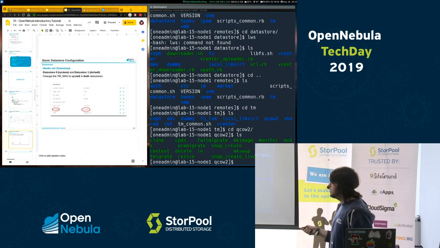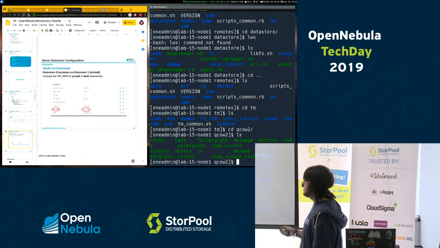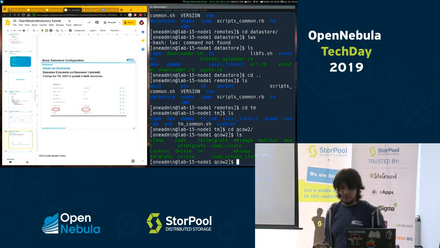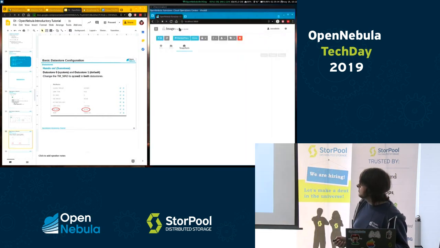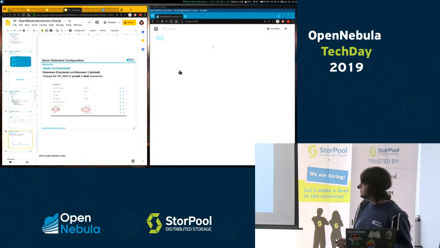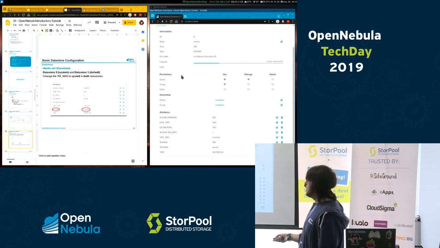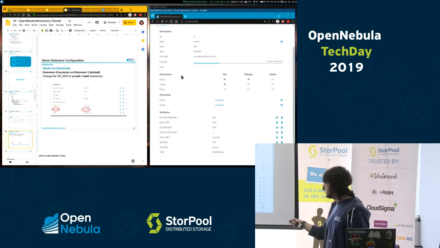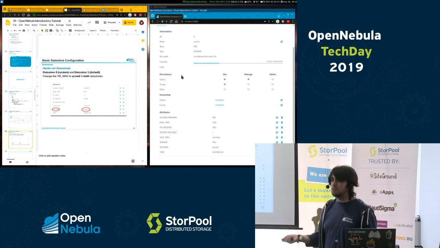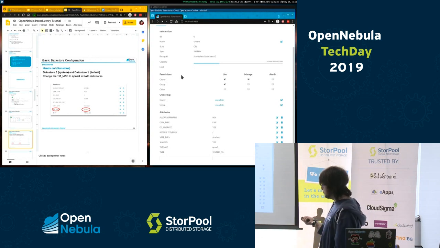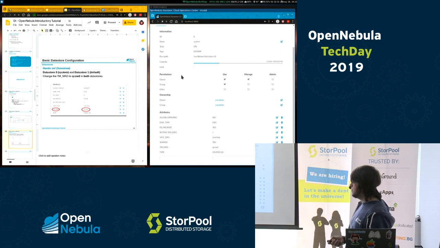So now you have to change the TM_MAD in the default and system data stores. You go to the data store tab, you click on system, and at the bottom, you have the TM_MAD. In my case, I have already changed it. You will have shared. So please change it from shared to qcow2, in the system and the default.